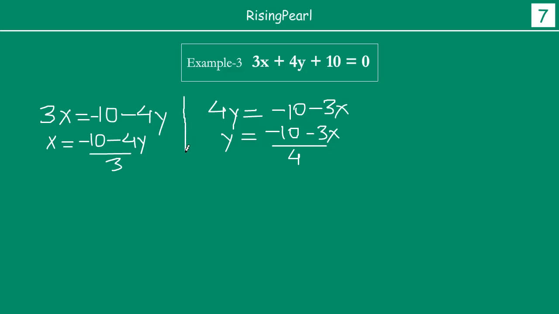So these are two ways of going about it, and both are correct. It's not that one is right and one is wrong. Our first step basically told us that we want to write one variable in terms of the other. In this case we wrote x in terms of y, and in this case we wrote y in terms of x. So it's a preference which one you are comfortable with. But the point is, from now on, suppose if you go with this example - you can pick any example - suppose you go with this example. Now what you will do is, if we are asked to find three solutions for this equation, since we know there are infinite solutions, we will take three values of x and for each of those values of x we will find out the value of y.